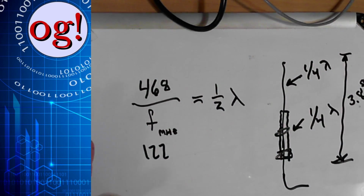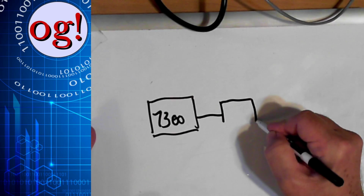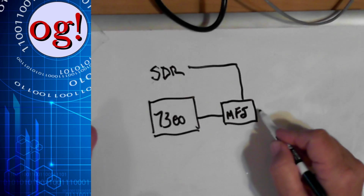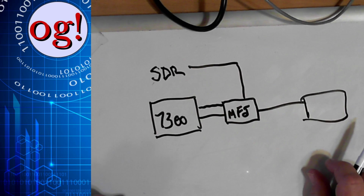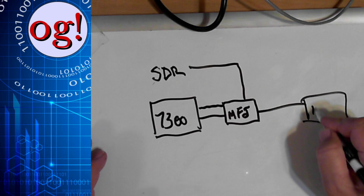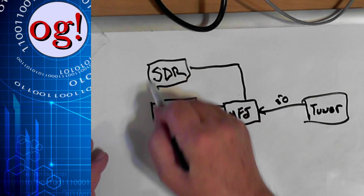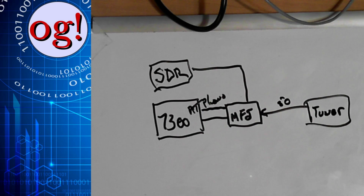So let's take a look at the overhead here. This is what you want to do. You want to have the 7300. The coax output of that goes to the little MFJ unit, which also comes over to the SDR receiver. Okay, and then this goes to the amp. I mean, not amp, tuner. Yeah, so this is the tuner. Because this way, this thing will see 50 ohms, and that will actually help slightly with the SDR, but that's where you put it. And don't forget the little phono thing here for the push to talk. That's essential for the operation. It's essential.